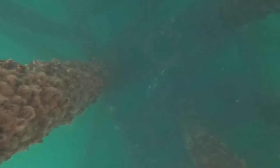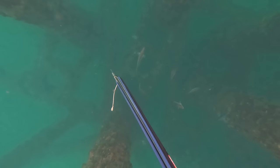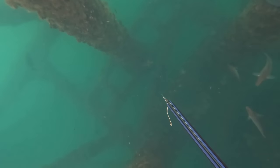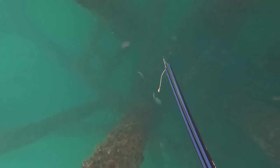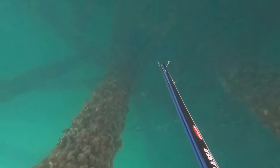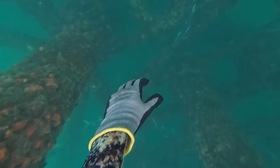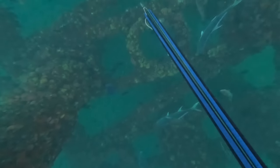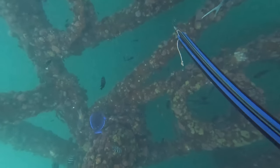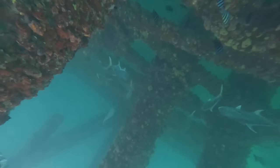There were some standouts that were hanging away from the main school that I decided I was going to go after if a shot presented itself. Initially, I wasn't planning on shooting any today. We were just going to look for trophy fish, but after losing my double roller and with it being later and not really seeing a whole lot at this rig, with it being murky, I figured I'd take one if I could. If they'd swing back around, I'm not super high strung on it.